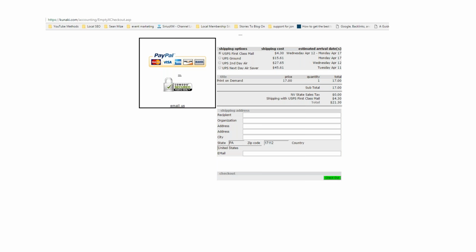Is Kunaki a service you pay for? Yes, it is. And let's see, Natu, if you are an Ultimate Insider, you do not have to buy print on demand. It's already in there. So just check the inside of the members area, and you'll get access to the print on demand playbook. So no, you should not buy it. Kunaki, you pay Brian, you pay Kunaki by the disc. So if you buy them in bulk, you pay less, right? But you pay by the disc basically.